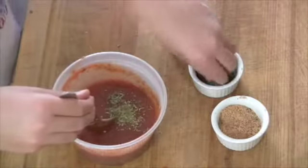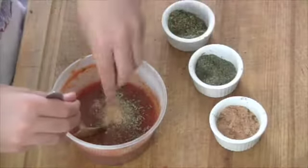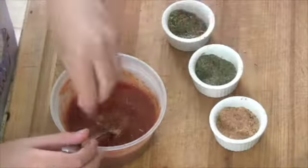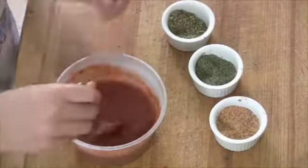Give them each a spoon and let them add ingredients to their heart's content. Just make sure they continue to taste as they go. The kids love it, and most parents are amazed what their child brought home from school.